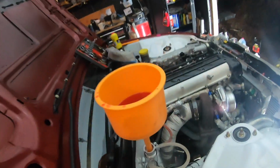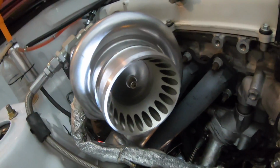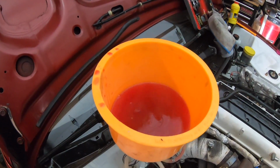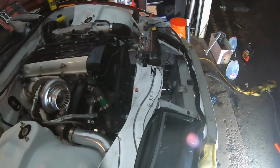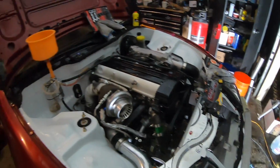What a good day. It's almost 10:30, 11-ish. That thing's just gonna spin for a while and bleed out all the extra air, and we're gonna clean up a little bit, maybe put the bumper on really quick, and see how far we get tonight, man. I really would like to take this home, but we're not gonna rush.